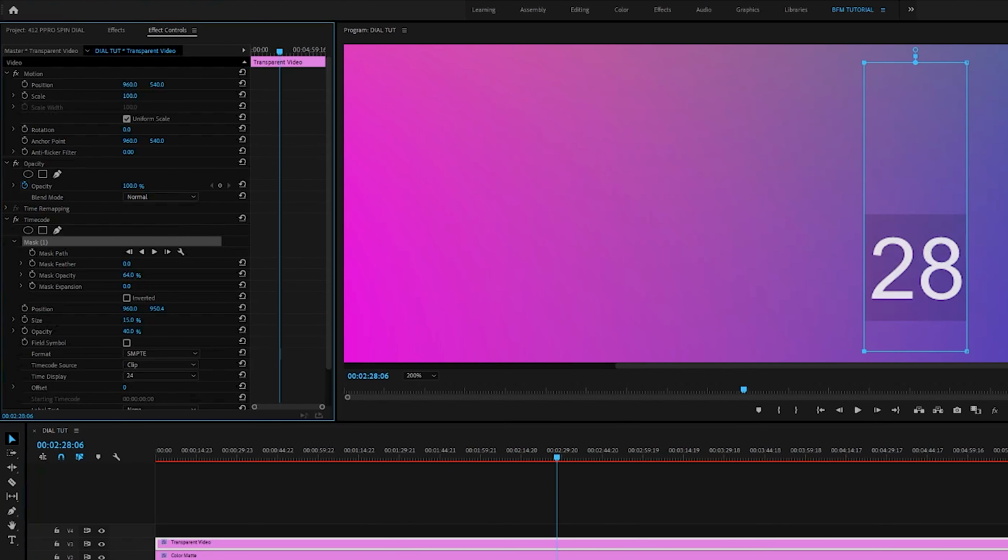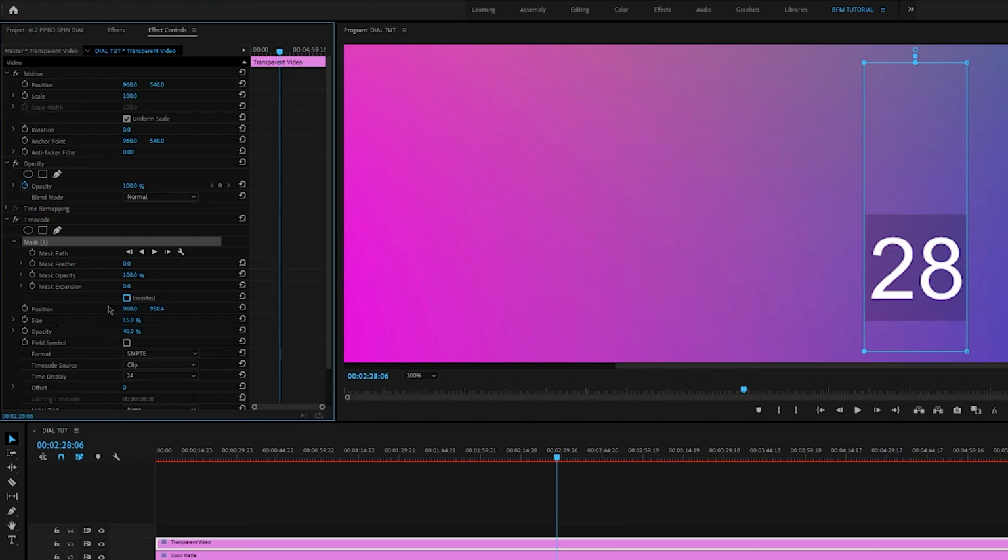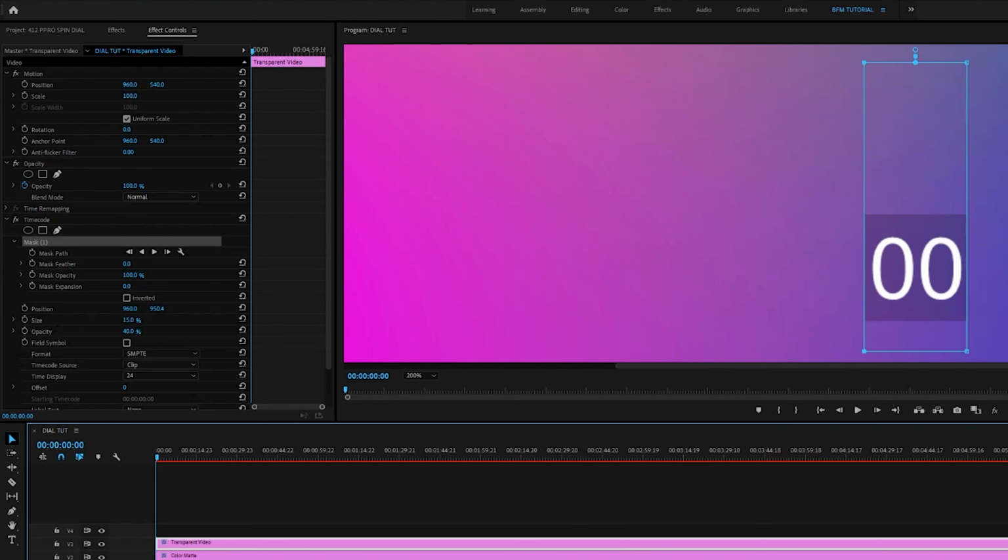You can mess with the opacity of this thing. You can mess with whether it's inverted. That's whacked out. You can move it all around. You can position it. You can do whatever you want to do. You can change the size of this thing over here. You can change the opacity of it and make it black like that. We might do that. But that's pretty much it. We've now created a timer and it's going to count up.